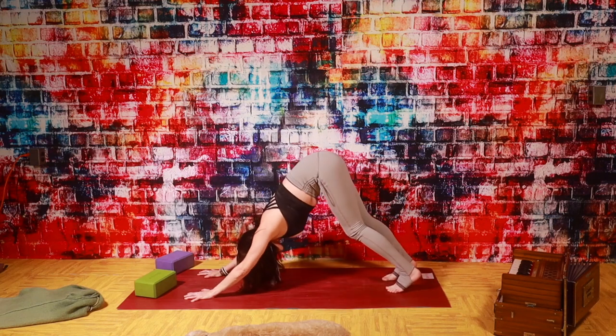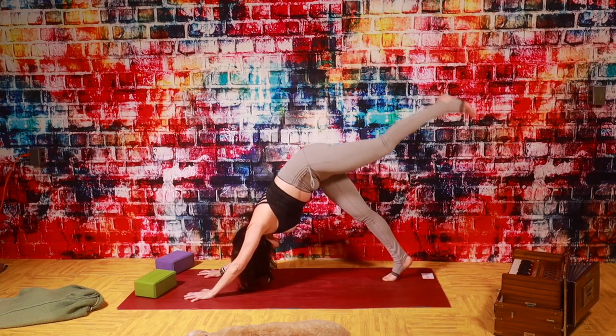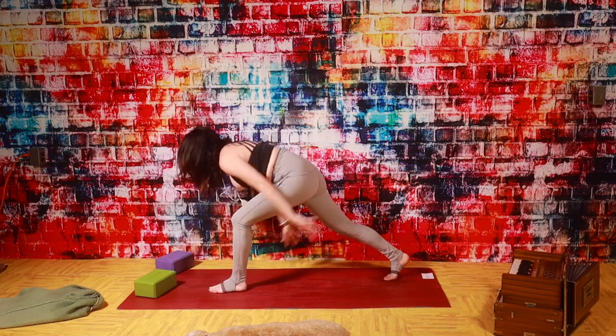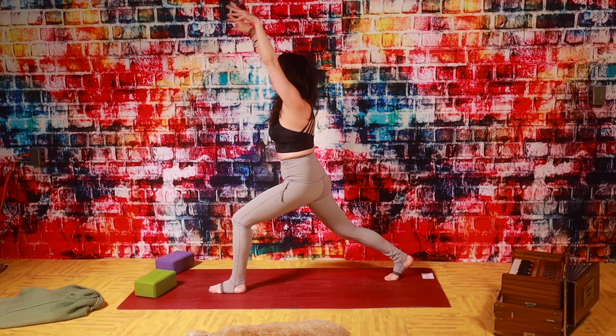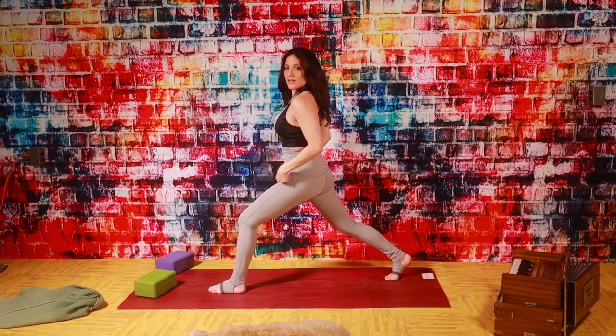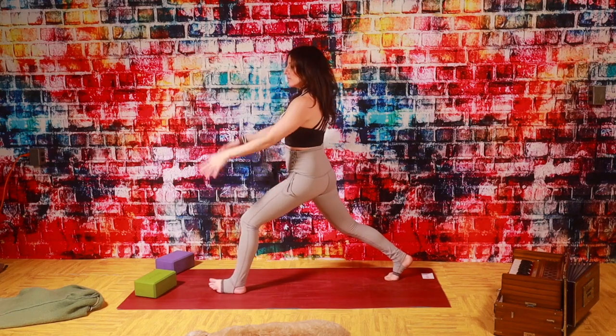Left side, same thing. Left leg up as you inhale, breathe, slowly step it through. Coming up to crescent lunge, engage your core. Other side again, it might be completely different, but it's okay. Good, lengthening through your spine. Breathing.